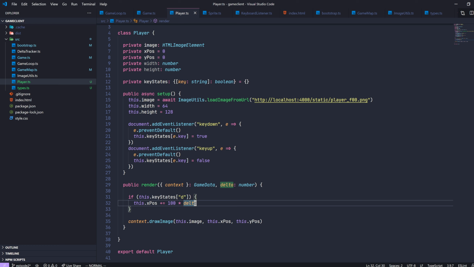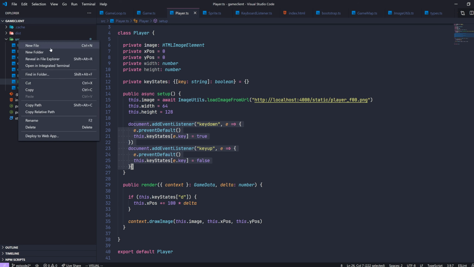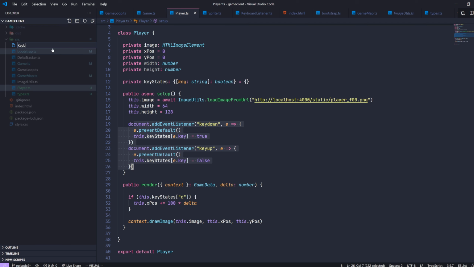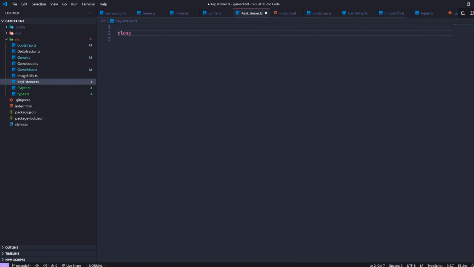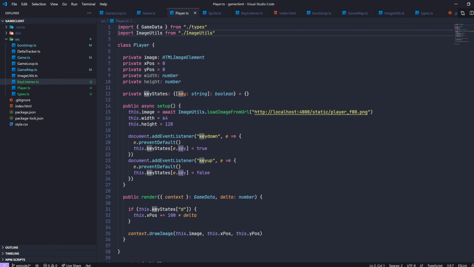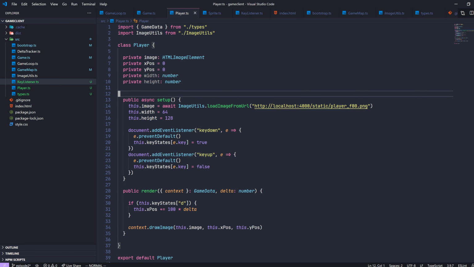Now obviously this really doesn't belong in the player class, so we'll put that in a different class. Keyboard listener, actually we'll make keyListener, which will have key states, and it will have these.